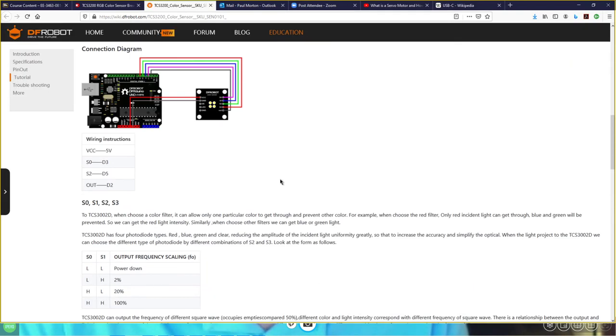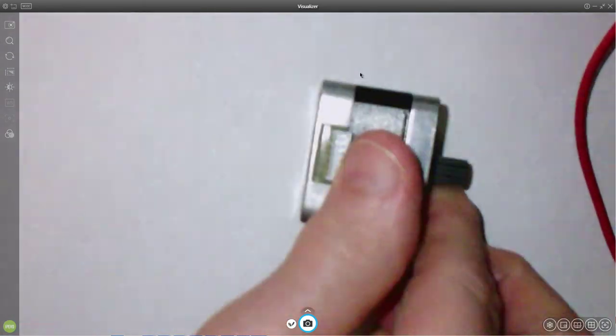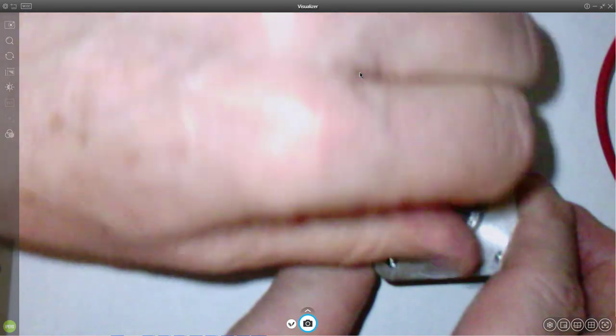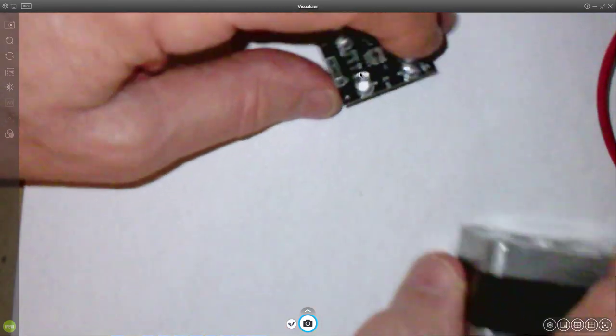I did want to say just a little something about the color sensor. Here's what it looks like — I have one here which I'll show you. It's got four white LEDs on it to provide illumination and a little sensing chip right there. This is what the stepper motor controller looks like — it's got a bunch of pins, a heat sink, and four pins go to the actual stepper motor. They all use very standard plugs — a six-pin plug but only four pins are used. And actually if you spin the shaft you can generate power because it becomes a generator.